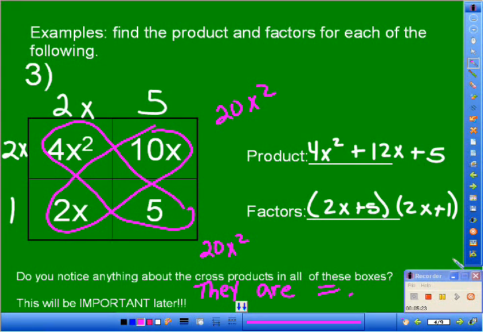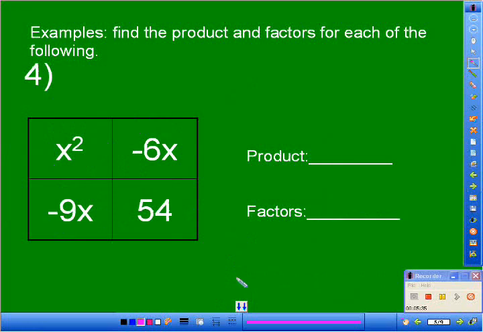When you're ready to proceed, turn your paper over, and let's continue with your notes that are on the back of your page. You'll notice in our next problem, we have some negatives. When you have to factor negatives, you do it very much the same as we find the greatest common factor. So looking down, I see an x. Looking down, 6 and 54 can both be divided by 6. Because there's a negative here, I place a negative in my factor.